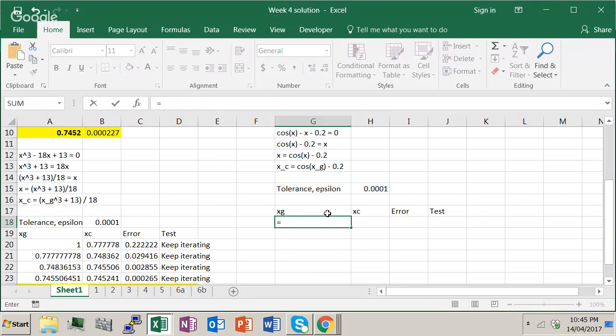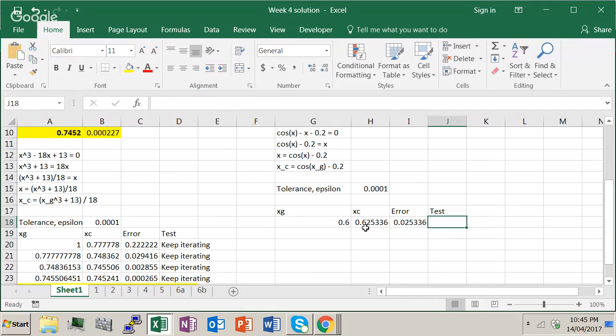For xg, let's put an initial value of 0.66, and xc will be cos of this value minus 0.2. Our error will be the absolute value of xg minus xc, and our test condition will compare the error and our predefined tolerance.